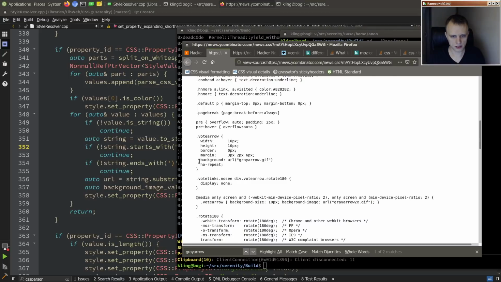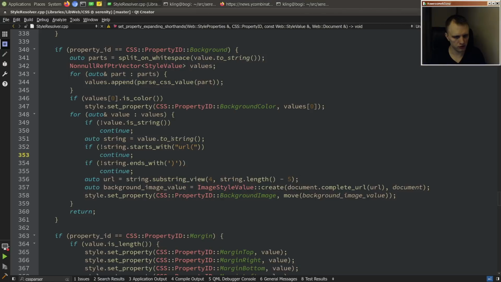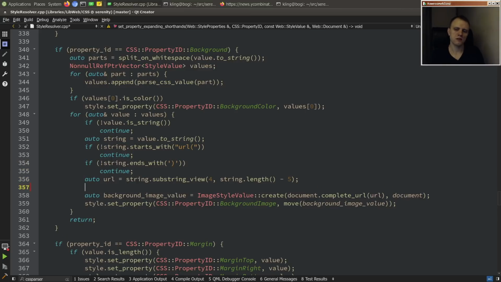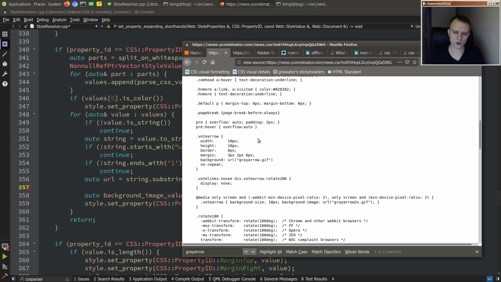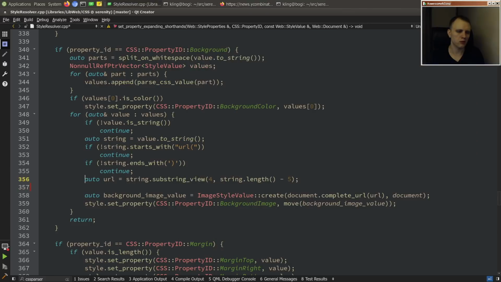So what was that thing? Is a background URL, right? So we need to just strip, currently we only handle URL, paren, and then text. No single quote, no double quote.